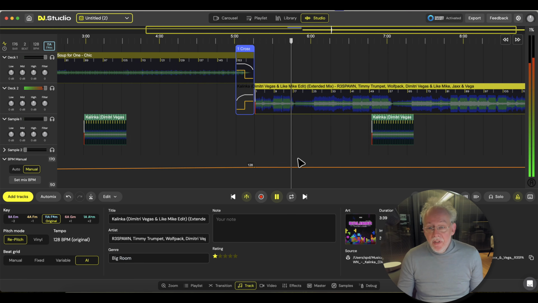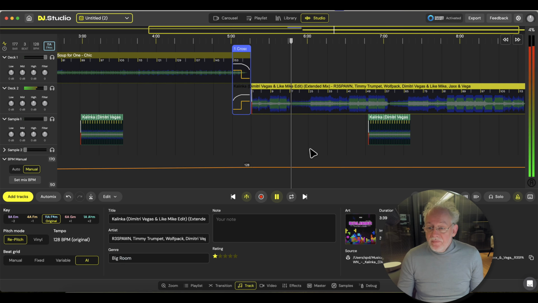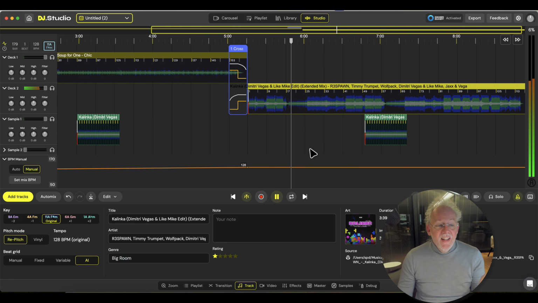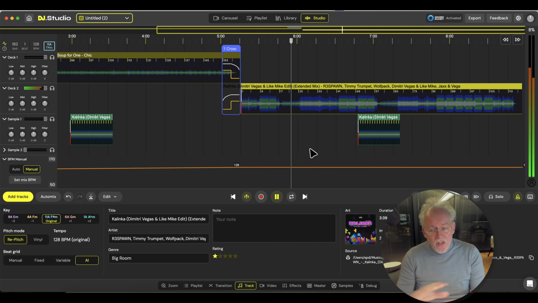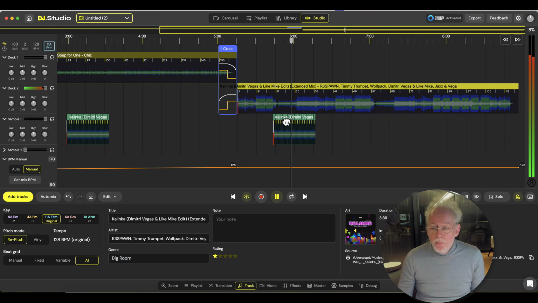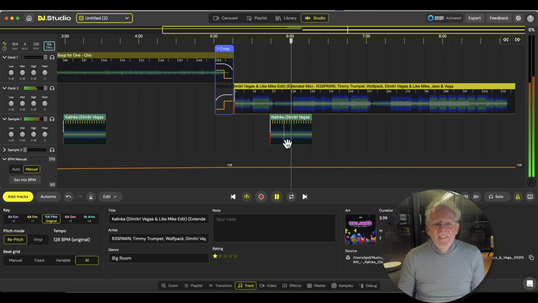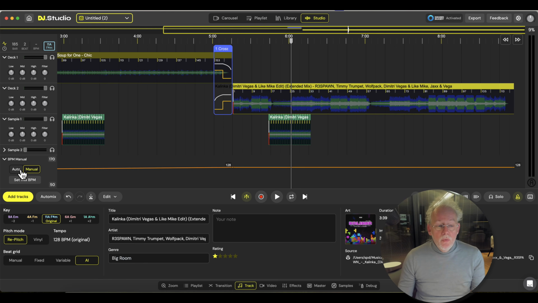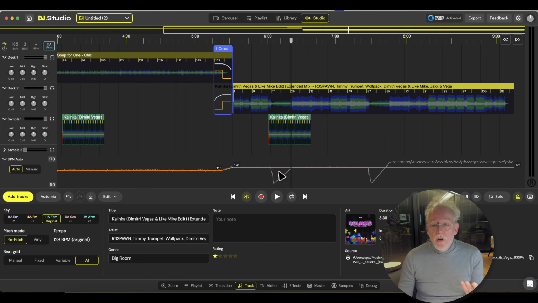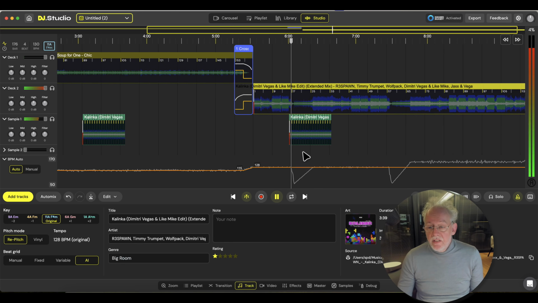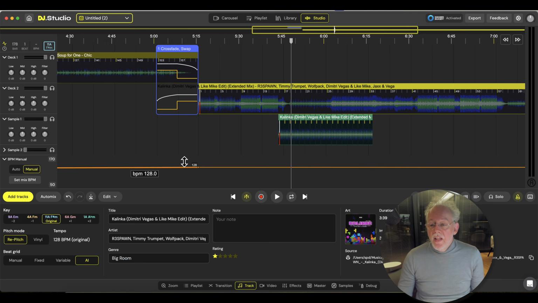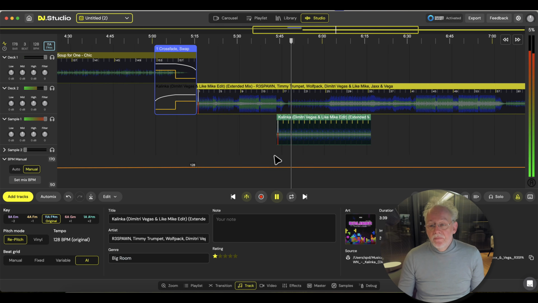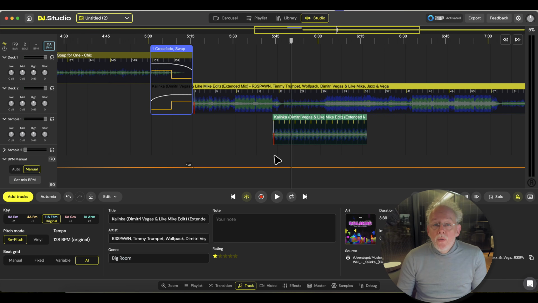Well, then this will happen to Dimitri Vegas. And you see the whole tempo difference that was there is now gone. It's completely flattened and it will sound perfect. So it's up to you what you want. Do you want to follow the original groove of the track, the original tempo? You can do it like this. Or you can straighten it and set the new tempo. So these are the new options that you have with our new Beatgrid algorithm.